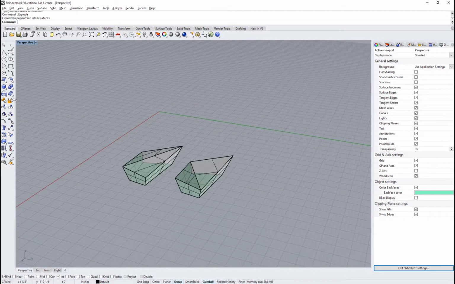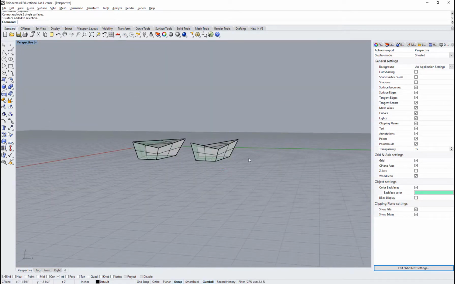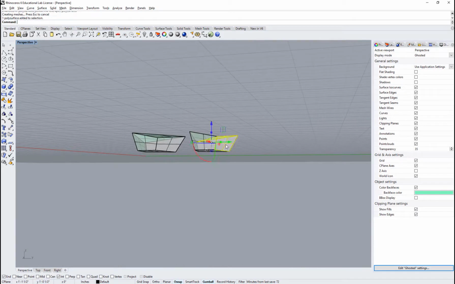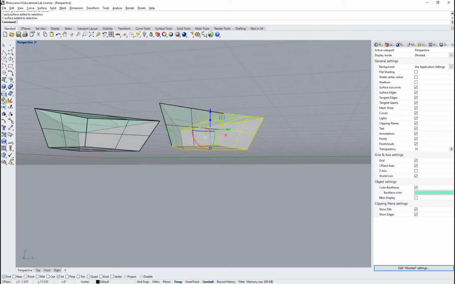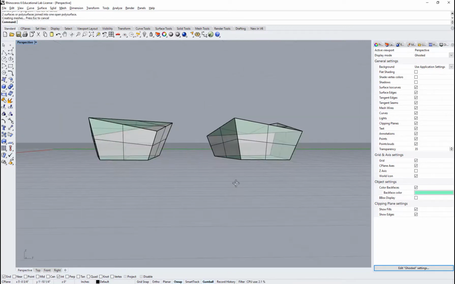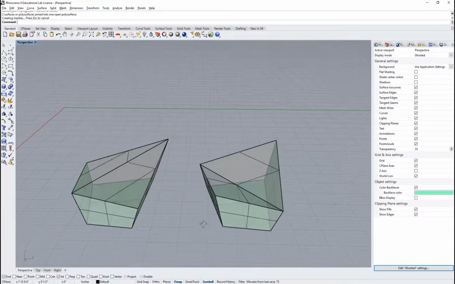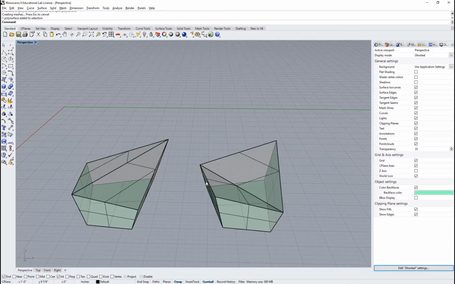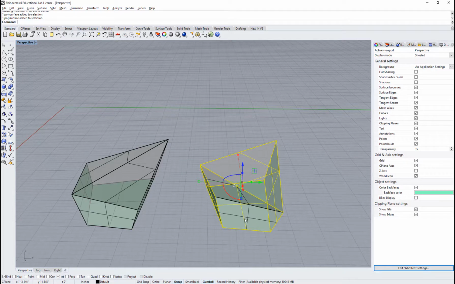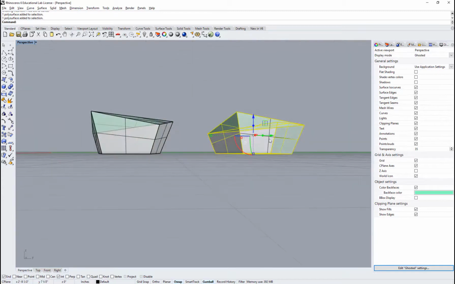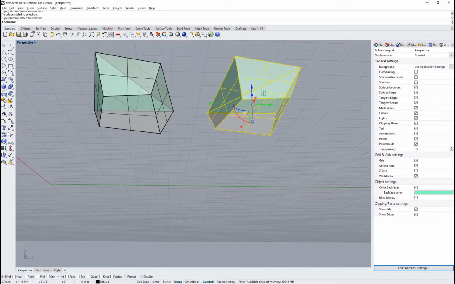join these together. So if I select this guy and say join, and then this guy and this guy, and if I say join, and then this one and the bottom piece, join, and then select this bottom piece and then this side piece, and then say join, and then this guy and this roof, say join, and then this bottom piece and this guy, join.